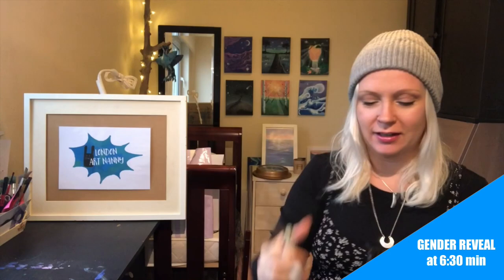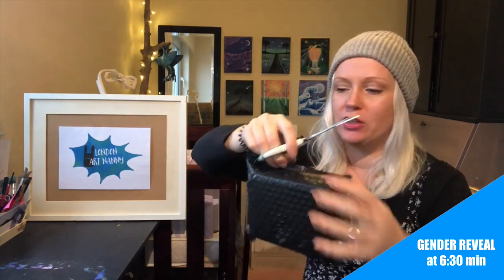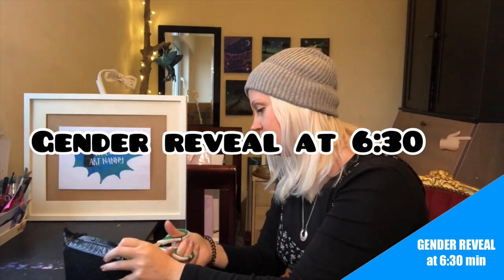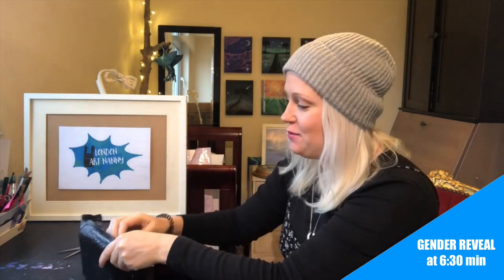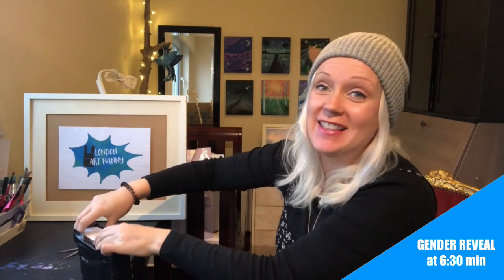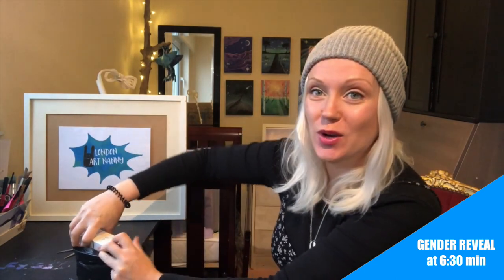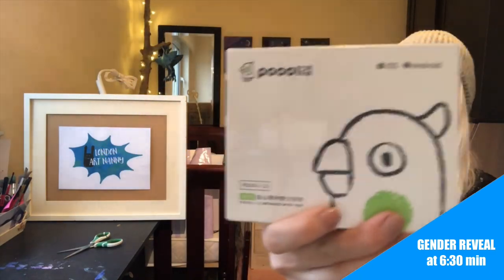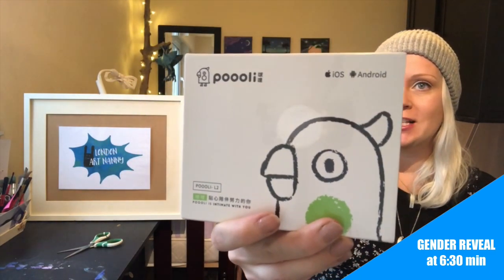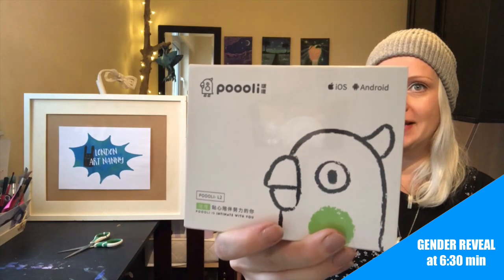Delivery. Ooh, what's inside? Let's take out the scissors and open up this box. I am so excited. I've been waiting for this and now I can finally do the gender reveal. Ta-da! Poooli Smart Pocket Printer.